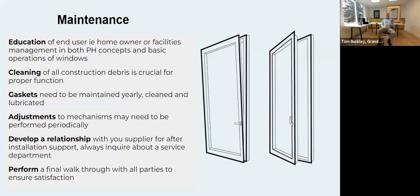If there are people that are in charge of maintaining these in a commercial building or whoever it happens to be, there needs to be education about how to maintain them, how to operate them. This tilt and turn mechanism is not familiar to all people. We like to go out and show people how these are used, so they're not forcing them. They should be as smooth as silk, to get the window to tilt in, to get the window to swing in. The swing-in option allows us to maintain gaskets, seals, hardware if need be. We can tweak the hinges if there's settling in the building or in the frame itself. So it needs to be adhered to, for longevity and performance of the window.